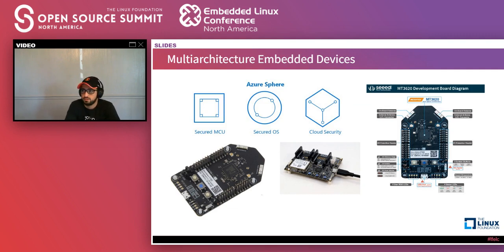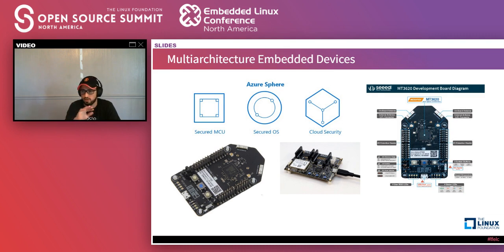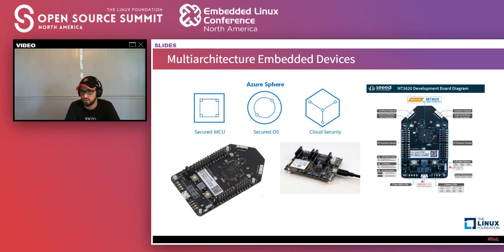The latest changes we are seeing in the market is that there are more and more embedded devices that have multiple architectures — either multiple cores on the same SoC or different ones. We can see the trend is that we distribute work depending on the application on different processors or the cloud. Small things go on a small processor, then you have a bigger processor where you can have an operating system, and things requiring compute power go to the cloud. You have to start somewhere — developing your bare metal applications.